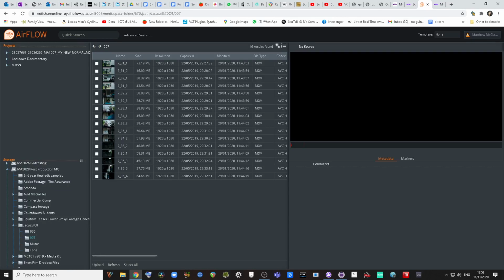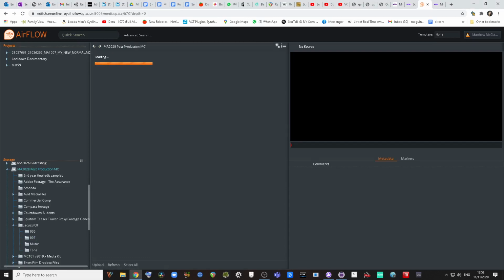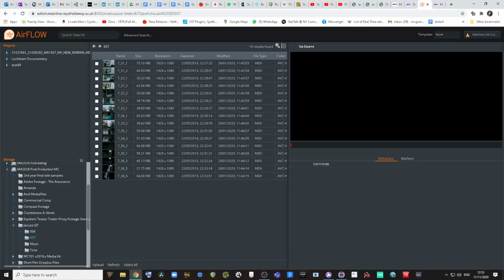That being said, I'm just going to direct your attention to where the clips for today's exercise are. I've put them in the post-production folder on the server, and I'm accessing it now remotely from home using the VPN. So my VPN is connected, and that allows me to reach the post-production folder on the server, and I use these little triangles to expand, and I've got a folder called Jacuzzi, which contains some rushes that we can use to get to grips with Media Composer.